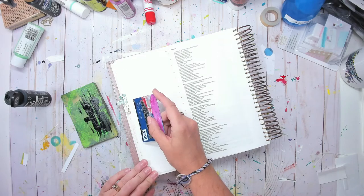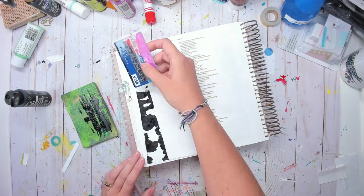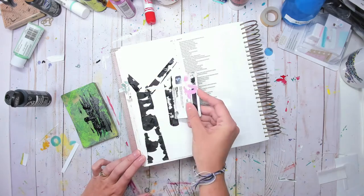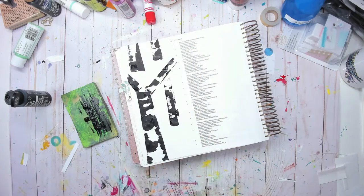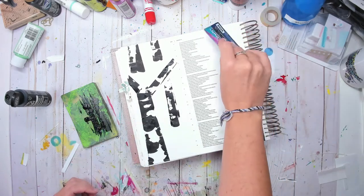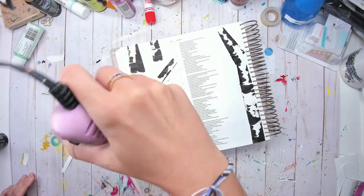I'm starting out with a credit card and some black paint, laying it at a curve, holding it at about a 45-degree angle. I've dipped it in just a little bit of black paint — not overloading it — and you can see I'm just tapping it on both sides, then smoothing it in a little bit of an arc to give that tree vibe. This is super fun to try because it's so easy to get that really graphic black-and-white style that a birch tree has.